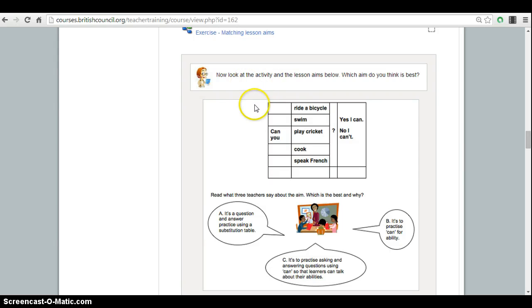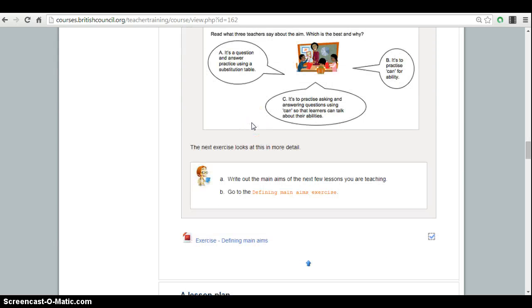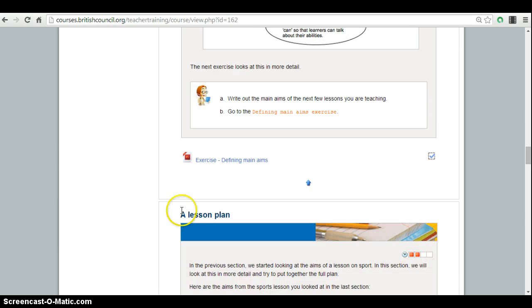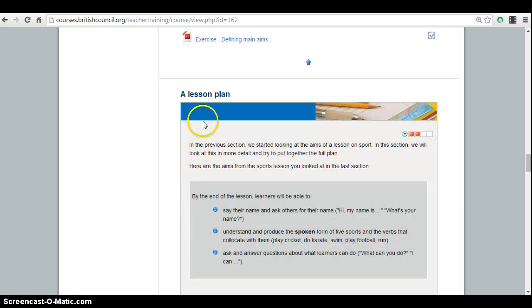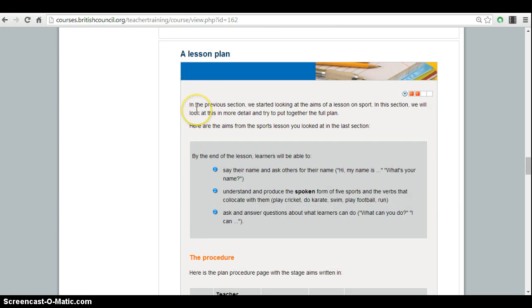And then we do an activity on lesson aims. This is another exercise, so make sure you do this, and then we come to the lesson plan itself. As it says right here, in the previous section we started looking at aims, and in this section we will look at this in more detail and try to put together the full plan.